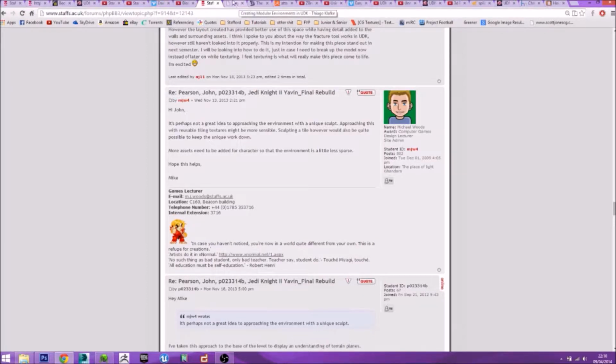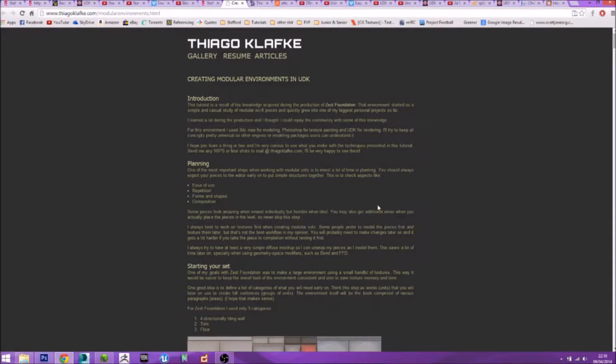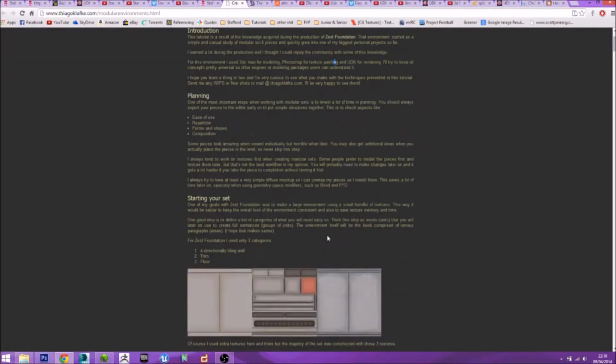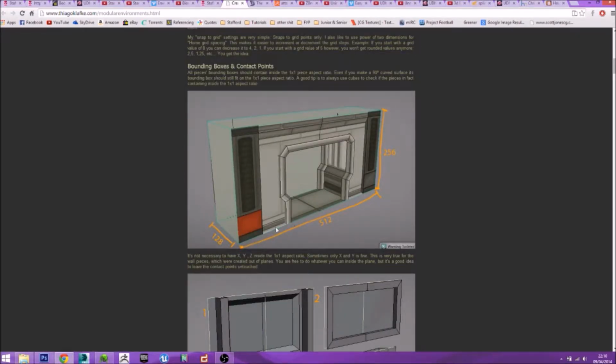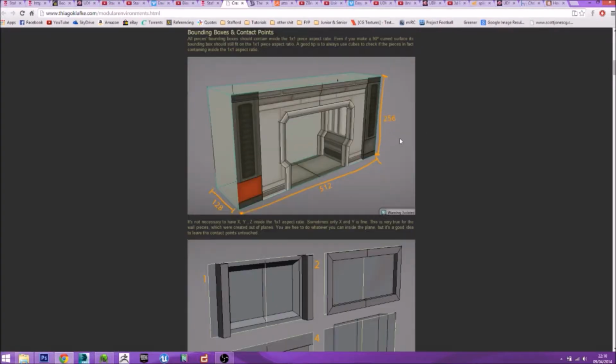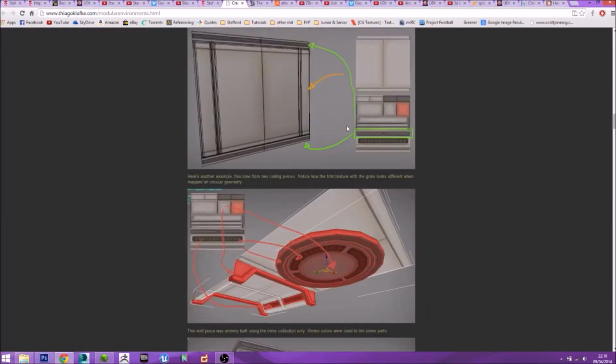It just made it difficult. So I looked into exactly what I should be doing, and Thiago came up, a legend. He showed me paneling, like the 4 sets and stuff. He showed me keeping it to the grid, so all of these will snap nicely. They're also clearly reusable tiles, so you could use an atlas with it. This is great for a sci-fi environment, but I'm not sure how well it would have worked in the environment I used. I used it a little bit, but not as much as I probably should have. It's something I could have definitely improved on.